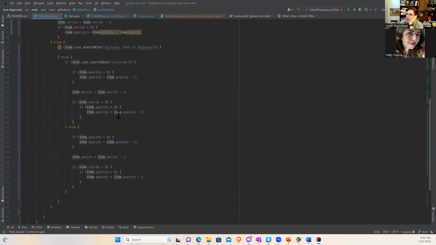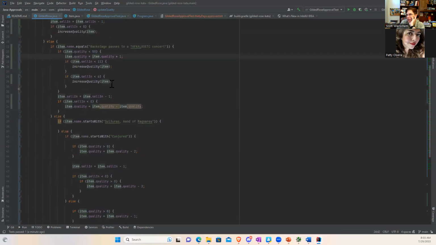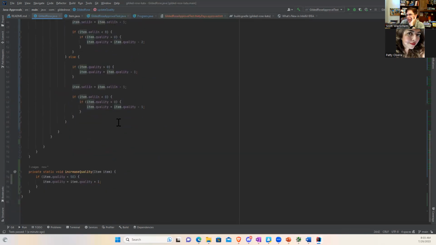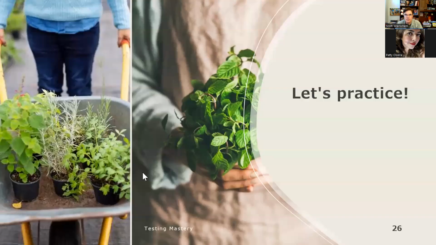We got it working, and we cleaned it up so that future changes will work fine. We could put this into a switch statement to make it read a little easier, but otherwise it seems to work fine. So that's kind of where we are for now.